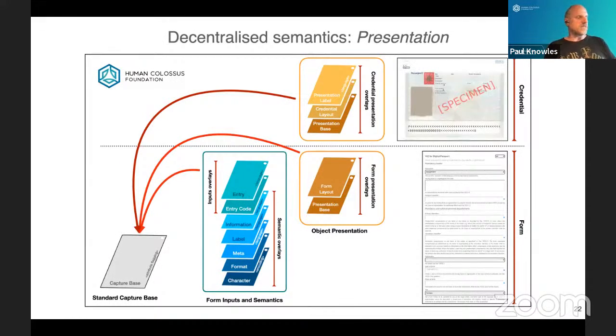Another use case is presentation. This is really about the ability to cryptographically bind presentation overlays to the standard capture base used for authentic data entry. So in many presentation instances, the legal entity that issues the original capture form may differ from the entity that issues the presentation objects required to produce an associated credential. For example, national passport issuance provides an opportunistic use case to demonstrate the advantages of this particular characteristic.